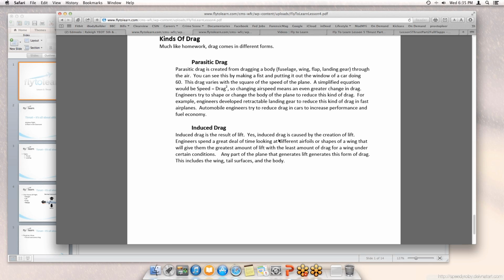Now, to answer your question, I'm not 100% sure, but I believe, no, you're going to have the same amount of drag because it's based off the amount of the airplane existing, which is parasitic drag. Parasitic drag is just because the plane exists. It's still not changing the shape of what it is. But what we want to try to do is lower the amount of drag by making airplanes, cars, etc., aerodynamic. And this also increases our fuel economy. And then we have induced drag, where we create drag by creating lift.